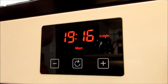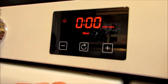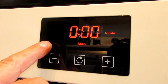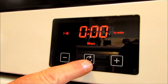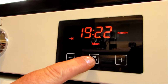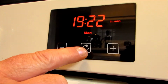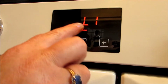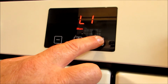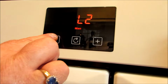Right, so let's go to the display panel, which is in the centre of the cooker. If we press this button here, we have a timer, and we press it again, so you can time for how long you want it cooking in your oven. And if you press this one again, you can time it, so maybe say 2 hours time, it'll actually turn itself off. And if we carry on again, now this L1, this is the loudness, so to set the alarm. Can you hear it? Pop it down again.